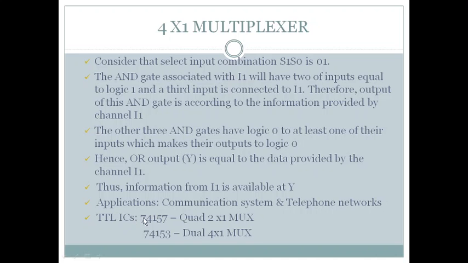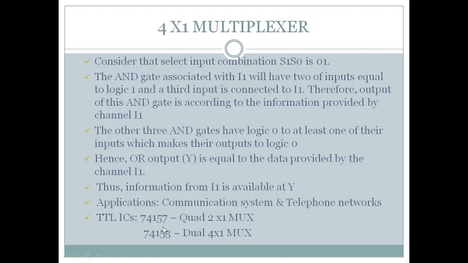The first IC is 74157, which is actually a 2 by 1 multiplexer, that is, a multiplexer which has two input channels and one output line. Since there are two input channels, we require only one select input.